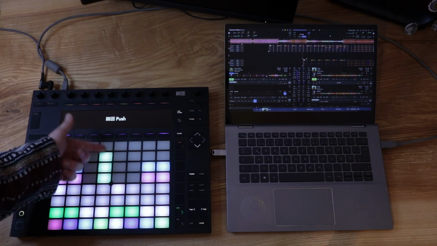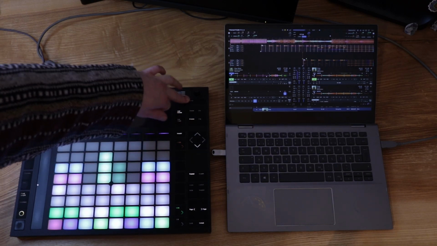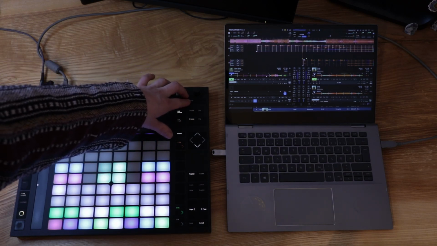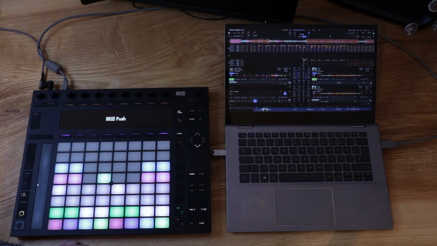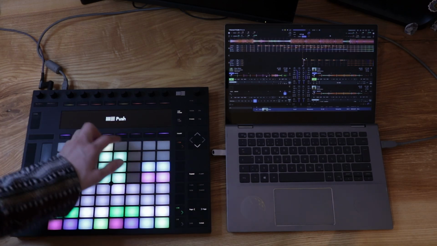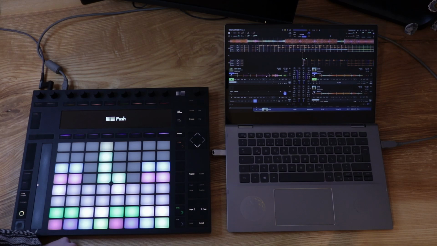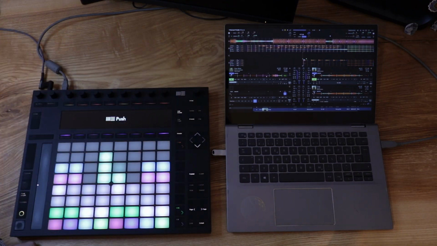You have a touch interface, and you can manipulate the volume. It's by default not activated because I think it's not useful in a live performance situation, where you might accidentally touch the pads. So to activate that, you press the setup button.